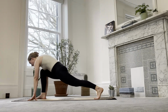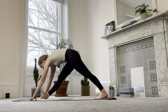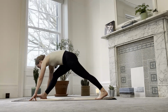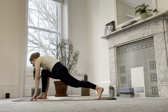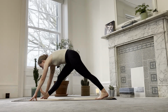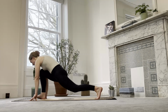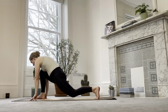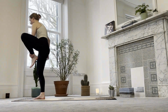Readjust. Exhale, come onto the heel. Inhale, front foot, heel, and ball of your foot, and back to the heel. Then shift your weight into the right foot and come all the way up into tree pose.